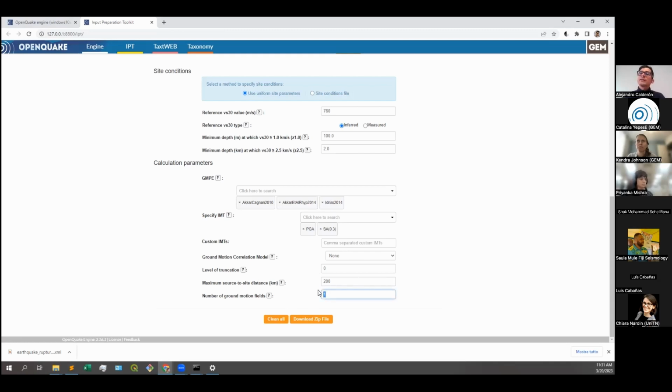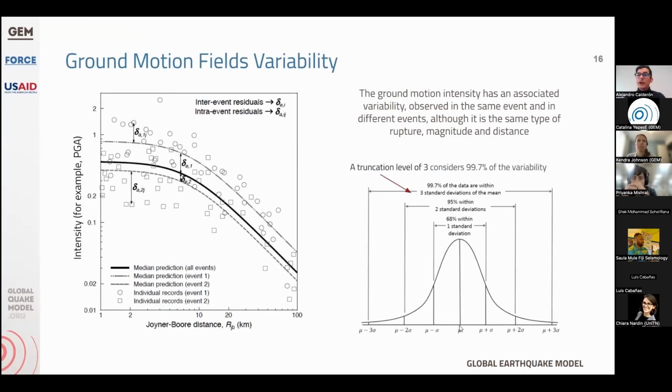And how many ground motion fields do you want? Okay. Basically, if I am asking for only the median ground motion field, I should ask only one ground motion field for each one of the GMPs that I have. Why only one? Because asking for more than one is pointless, because there is no variability in this equation. I am asking the calculator to give me always the median plus 0 random deviations from the median. That 0 random deviation from the median will always give me the median, which means that asking for more ground motion fields will be trivial. Okay.